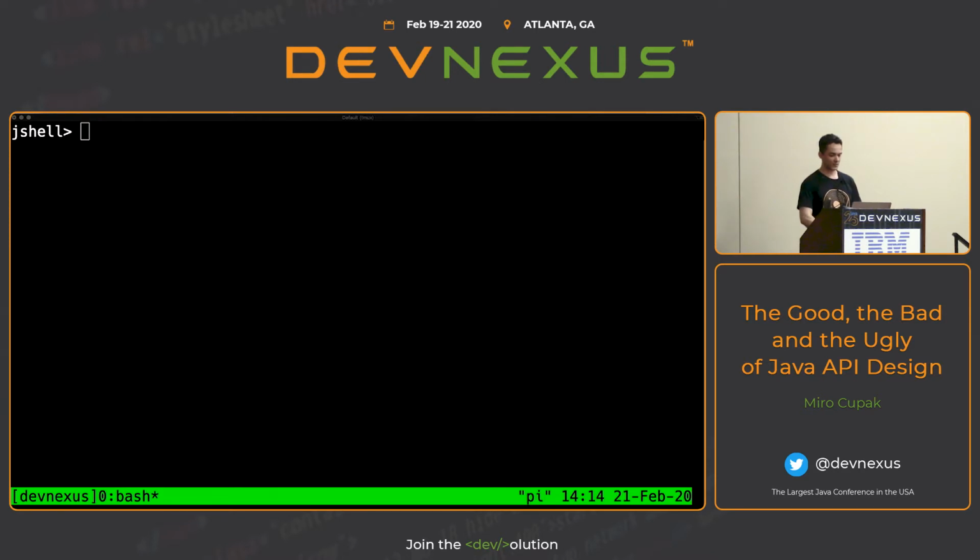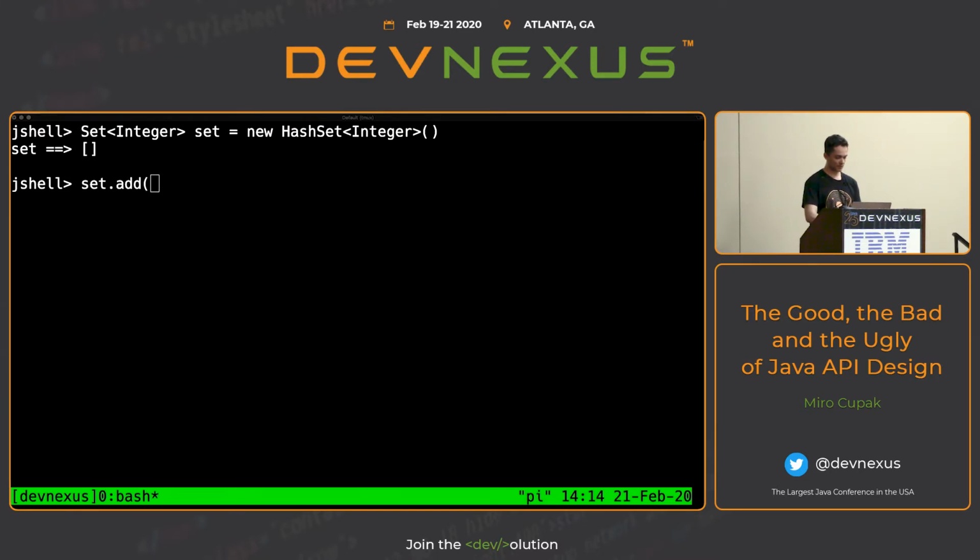Perfect. All right. So, changes in the Collections API that we're talking about here are from Java 9 and 10. Java 9 and 10 basically improved our use of immutability when it comes to collections, which was relatively tedious to do with the previous releases of the platform. And we all know the drill, right? If I wanted to create, let's say, an immutable set prior to Java 9, I would probably do it like this. Let's create a new set of integer, call this a set, and make this an interface. Then I would add a couple of elements, let's say something like this.